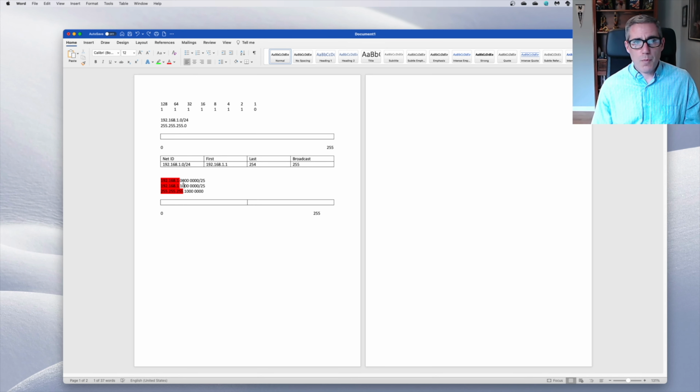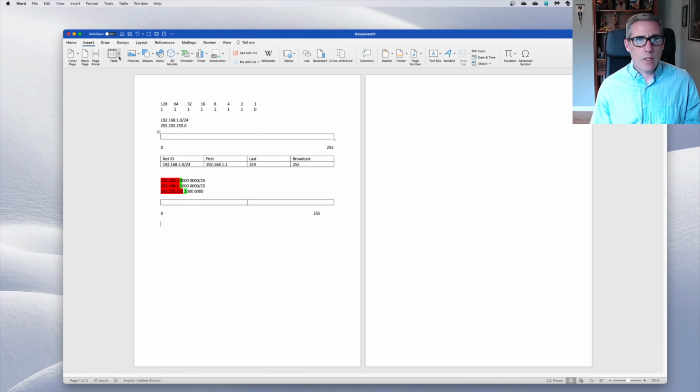Now, the first bit in both of these is part of the network address, and I'm going to try to make them green so they stand out a little bit. And the unhighlighted portion references the host bits. So in order to figure out the same thing we did the first time, we need another chart, except in this case we had 1 network. We're going to need 2 networks.